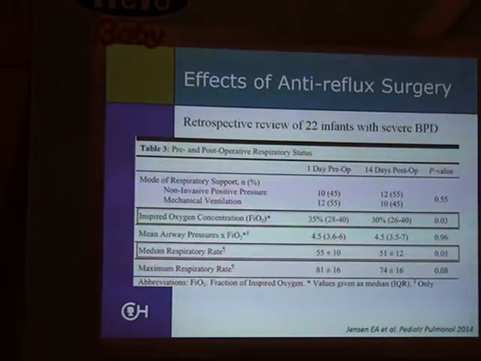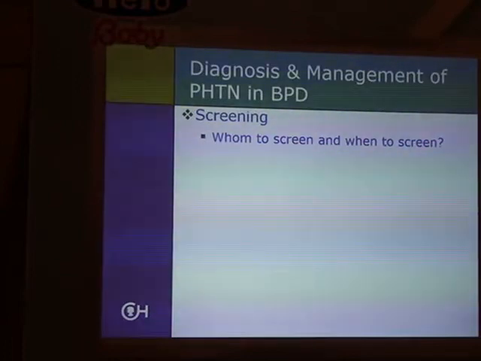So in those infants, having that additional information helped us to counsel and have discussion with the family. They were still on very high levels of ventilatory support, but we didn't feel that gastric reflux was a primary component, that if we just did this in the G-tube, could we avoid a trach? And we have had several infants where we did recommend this in a G-tube, did that, and we were able to avoid a tracheostomy, and they just went home on oxygen support. So really taking a look at those differences in those infants was helpful, but we'll see how this trial ends to see if simply doing a trial of gastric versus duodenal feeds can really give you that definitive answer.